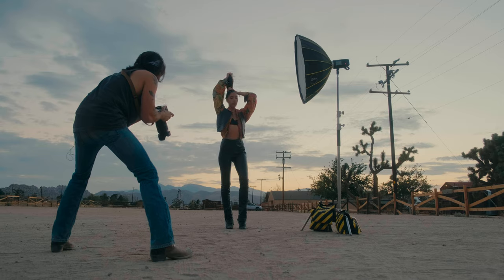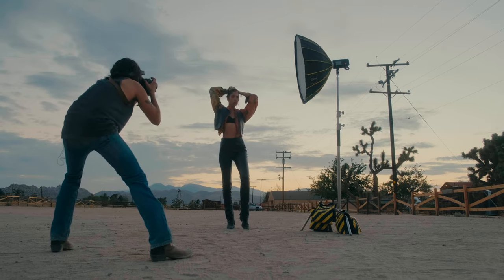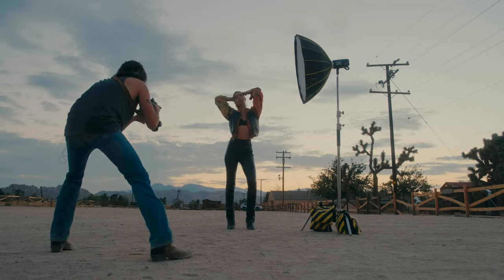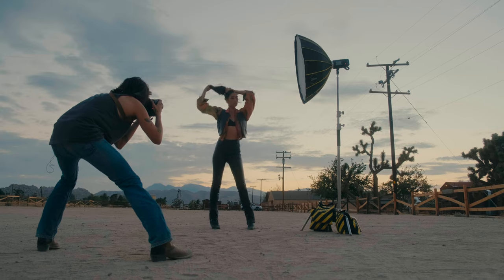So guys, as the sky's ambient light is dying down, the flash keeps looking too bright. So you have to make sure you're kind of pixel peeking or whatever they call it. Chimping. Yeah, there we go.